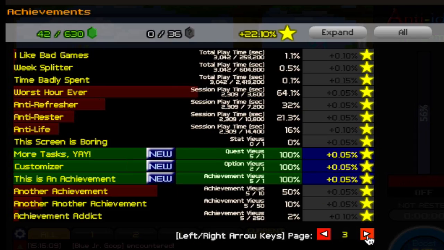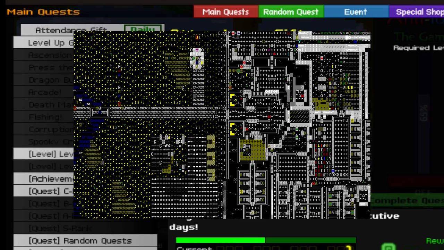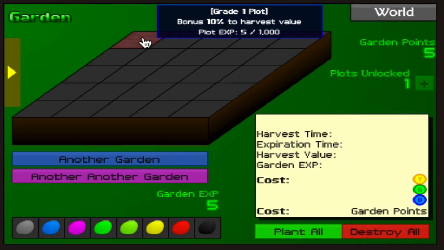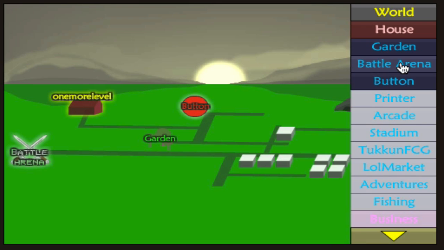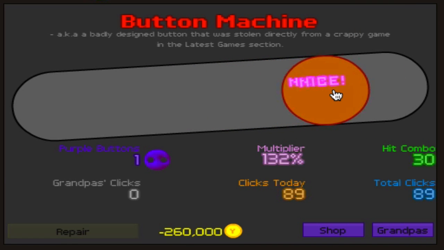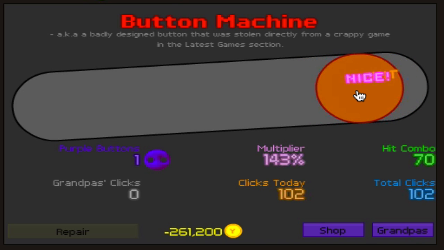Anti-Idle is kind of like the Dwarf Fortress of idle games. There's an arena mode where you battle people, there's mini games, there's fishing, there's farming, there's hundreds and hundreds of achievements. You name it, Anti-Idle has it, and it's no wonder it was such an influence for subsequent idle games.